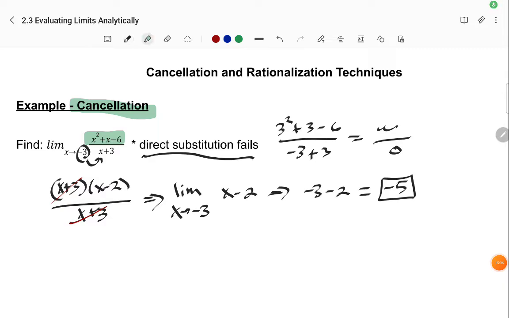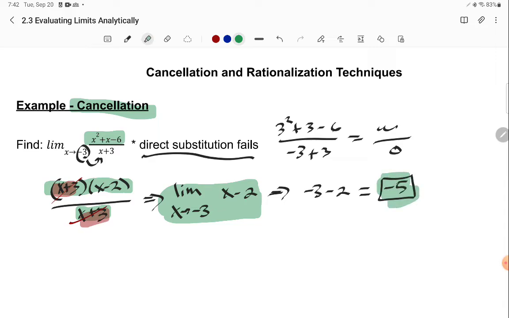So here we see that if we factor the top, you get x plus 3 times x minus 2. And that works perfectly because the x plus 3's are going to cancel out. So you have this x plus 3 and that x plus 3, they end up canceling out. Then you rewrite the whole limit. So now the function has changed. We've simplified it. Its limit is x approaching negative 3 of x minus 2. And then you directly substitute that in, you get negative 3 minus 2, which is then negative 5. So this is your y value.